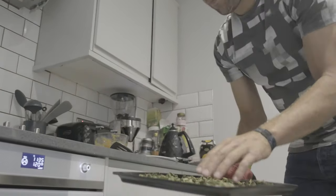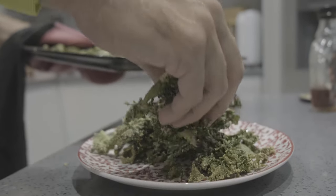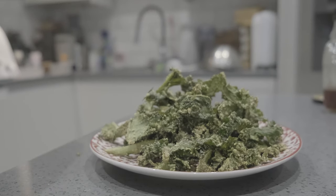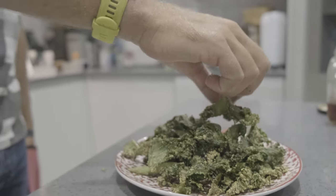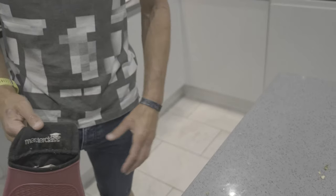These are the kale chips we did earlier and you can see they're nice and crispy now. Let's give it a go - yeah, that's really good. That is perfect. So 120 degrees, left in there for 30 minutes, and they taste amazing. Here you go Ben, just try one. Let us know what you think for a healthy savoury snack. What does that get out of 10? Tell our viewers. 'Oh, that's a 10.' Do you really like that? 'Yeah, it's really good.' So there you go - kale chips gets a 10.